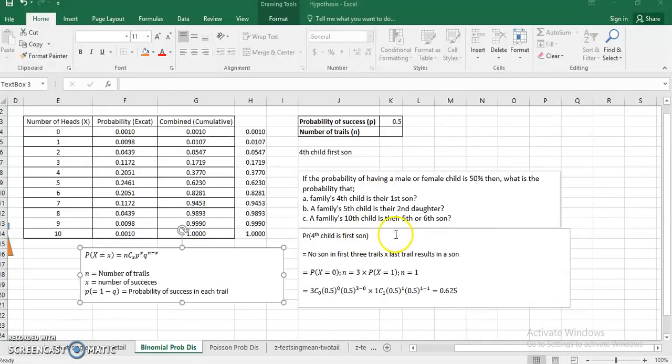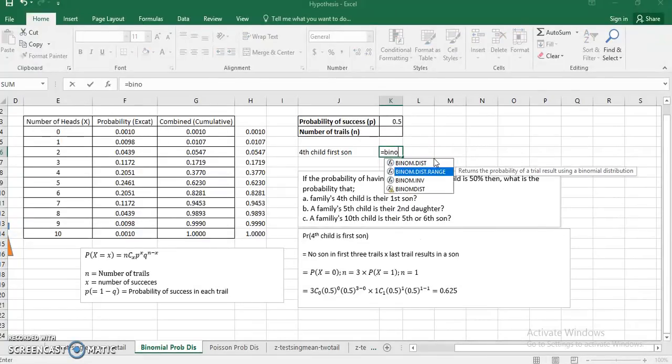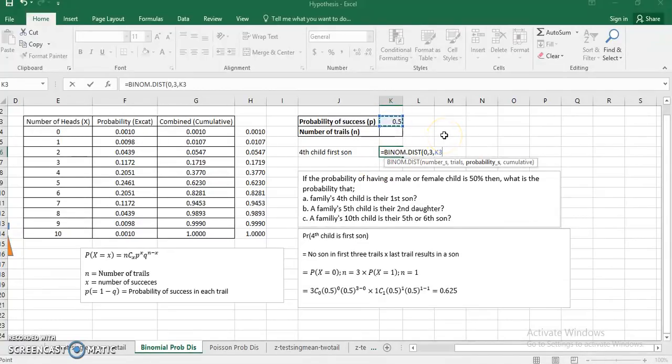So that is a manual solution. You can do it manually. And how am I going to do it using Excel? I'm going to use BINOM.DIST, the same function which I used earlier. Now I'm interested in numbers. So how many successes am I interested in? I'm interested in 0 successes, 0 successes in 3 trials where the probability of success is 0.5 given in the question, and I'm also interested in an exact match, so the cumulative argument is false.